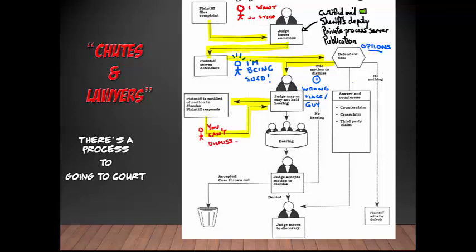Maybe the court decides to have a hearing with the judge to decide if the case should be dismissed, or maybe there's not a hearing and the judge makes a decision based on the pleadings, the motion. If the judge accepts the motion to dismiss, then the lawsuit is dismissed. The case goes away and goes no further in the court. It's done. However, the judge can also deny the motion, which would mean that the case would go forward.